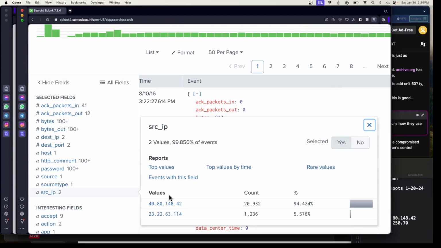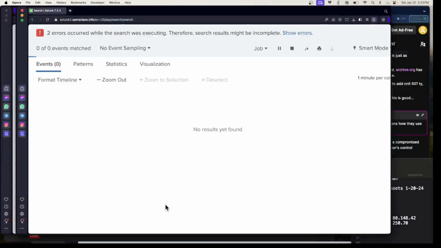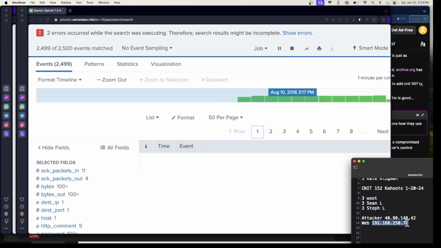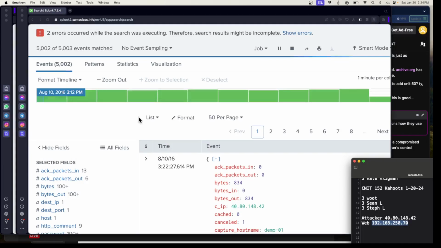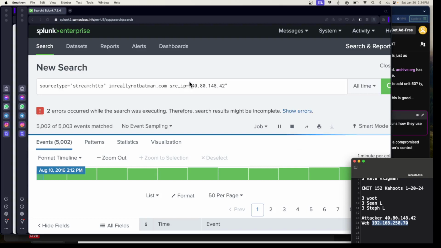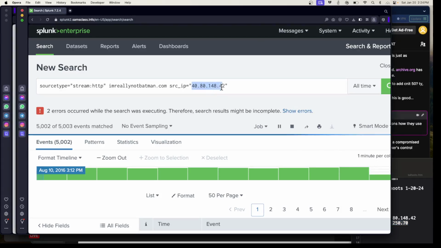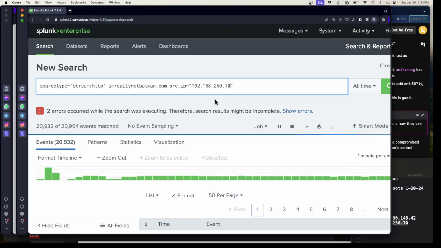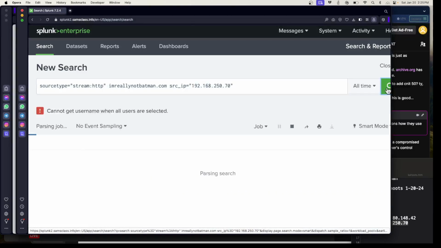But I want to see if something ever came out from the web server's IP, and that is this 192.70 stuff. So I clicked on that just to get the format right so I don't have to type anything. And now I'm going to replace the IP address with the IP address of the web server. Now I'm going to get requests that came from the web server going to a website. This should not be allowed by the security policy.